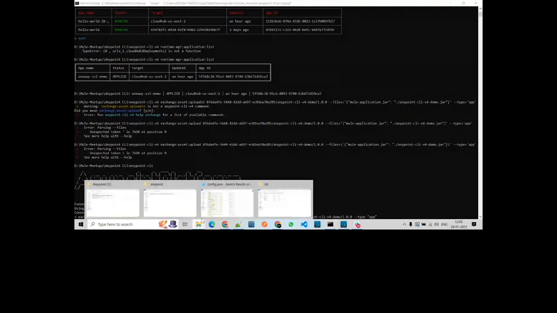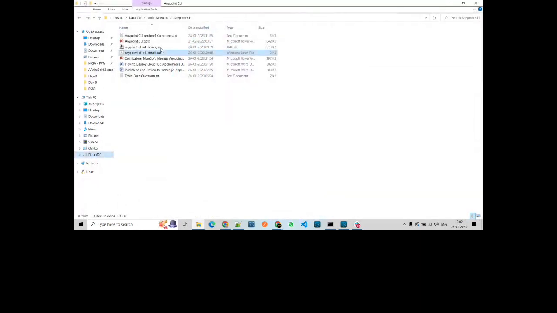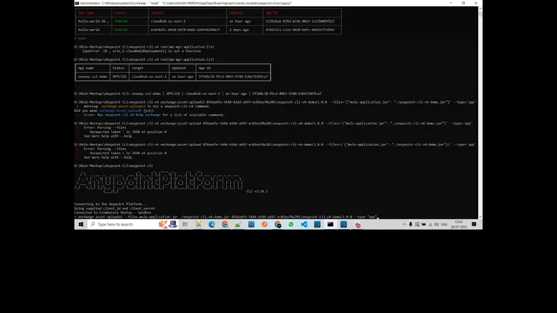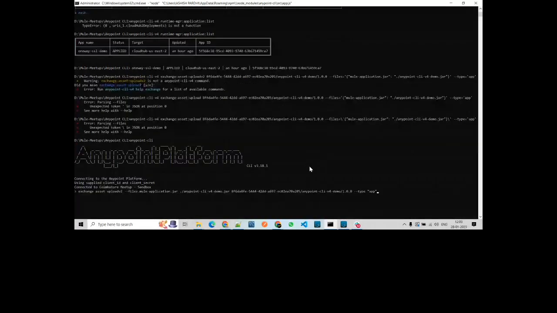Okay, let's cross check whether we have that file or not. See, under the same directory we have the endpoint CLI version 4 demo jar file. That is what we are passing here, then the unique identifier for your asset, and then what type of asset you are uploading.